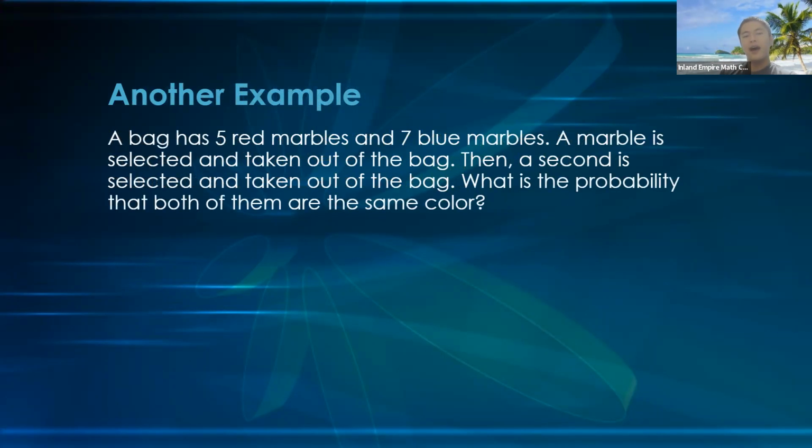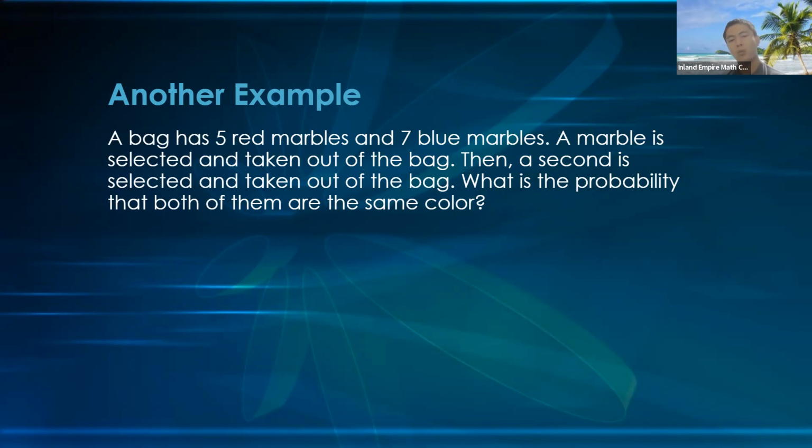So let's say that I have a really fancy bag with 12 fancy little marbles. We have 5 red marbles and 7 blue marbles. Very colorful, very pretty, it's made of glass, very smooth. And a marble is selected and taken out of the bag. So I put my hand into the bag and randomly pull out a marble. And then after that, out of the remaining 11 marbles, I take another one.